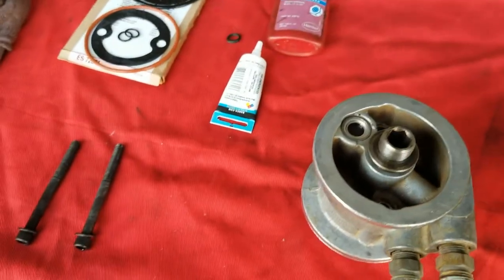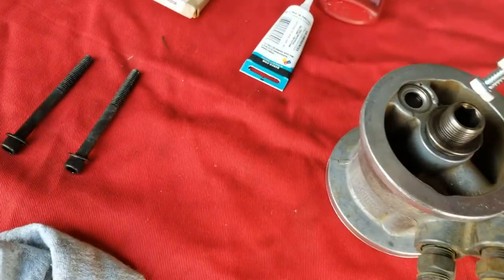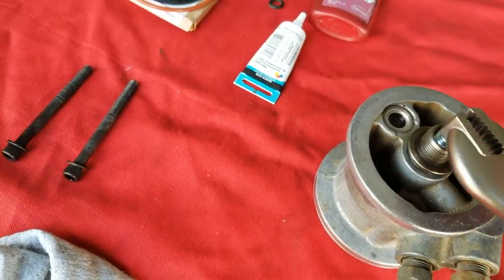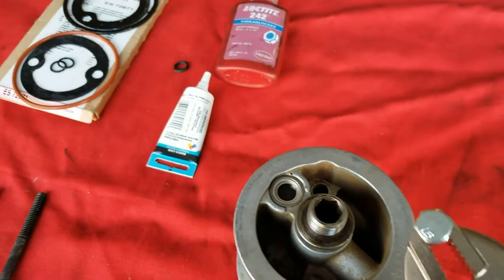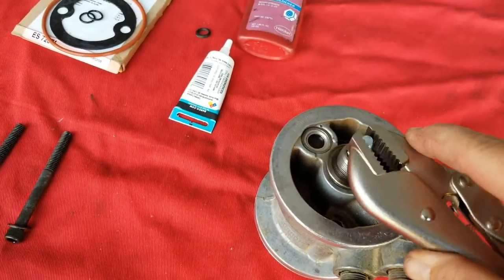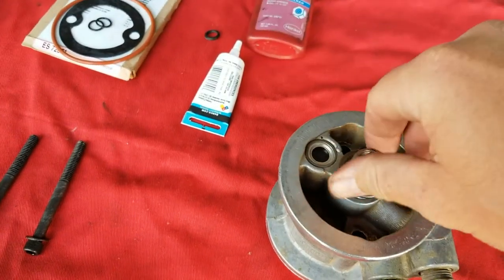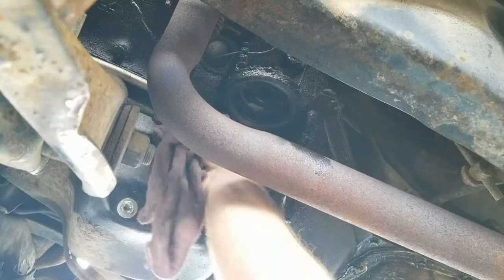So we're going to use this because I don't have a hex size that big. So I think this is a half inch or 13 millimeter bolt. And it fits in there like a champ. So we're going to Loctite this thing down, and we'll get back under the truck.